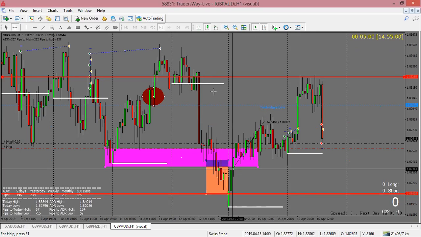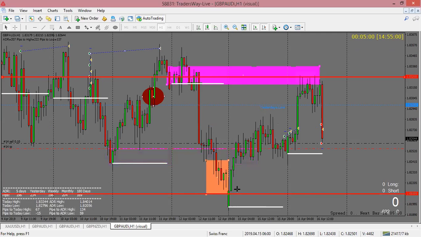I would have got out after all this, just me seeing all this action. No, I wouldn't. I would have held my trade in. Why? Look left, trade right. Overall target to buy for today. Yesterday's open is right here, so that's my target for today. So what I said, I got in right here, got in on this candle, take it up. 92 pips, I would have been in profit.